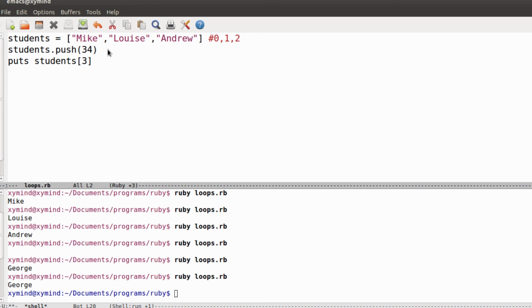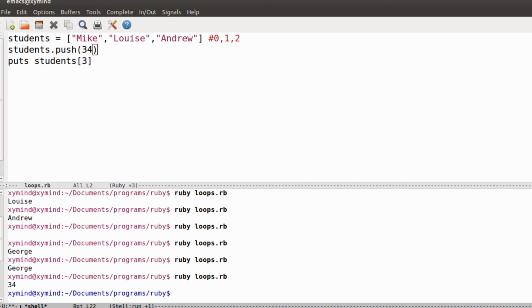So if you run the code, you can access this number, which you can use to make mathematical operations. This might be an advantage, because you can have an array with names, numbers, any kind of data that you want to store there.